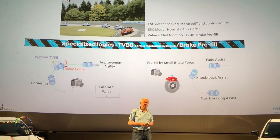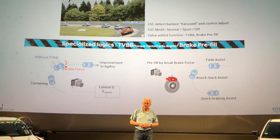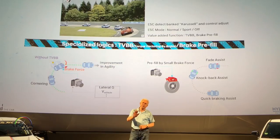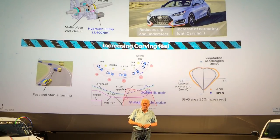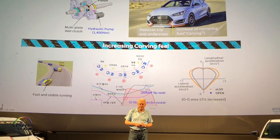It works pretty well on the standard car. We rely a little more on torque vectoring on the standard car without the LSD than we do on the performance package car with the limited slip differential. Also, although we have a pretty stiff McPherson strut design, if you go really to the limit you get a little knockback from the disc to the pistons of the front calipers. So we have a pre-fill system that compensates for that — when you come to the next corner, we avoid the long pedal. It works pretty well and you almost cannot notice that extra function.